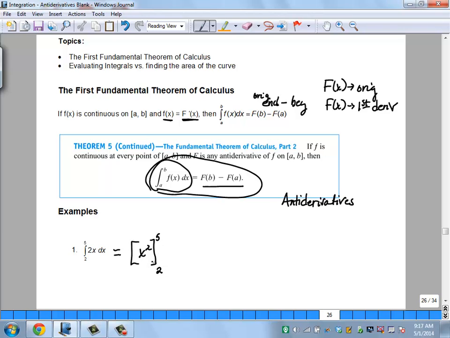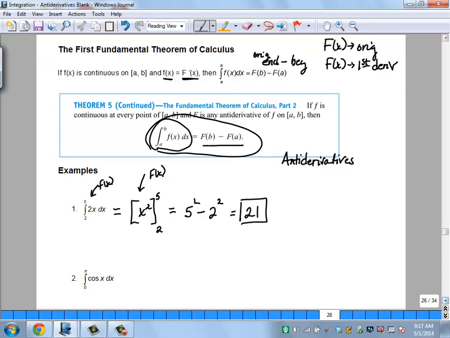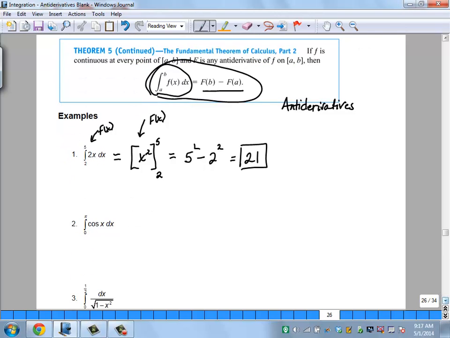Now, the one thing different is when you do your original function, because this is really your little f of x, if you will. This is your capital F of x, if you will. So we have to do F of 5 minus F of 2. So when I do F of 5, it's going to be 5 squared, minus F of 2, which is going to be 2 squared. And 5 squared minus 2 squared is the 21. So basically, you can put this in your calculator and find the answer, but this is the algebra that you're going to show by using the first fundamental theorem of calculus. You're going to show me how it works doing it that way. So you're basically showing me the algebra using antiderivatives.